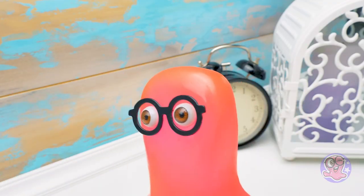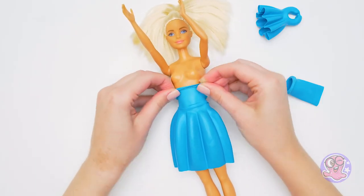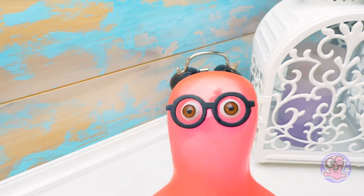Careful, don't rip it. Otherwise, the balloon will be wasted for no good reason. Don't worry, I always do it carefully. Okay, I'll believe you for now.